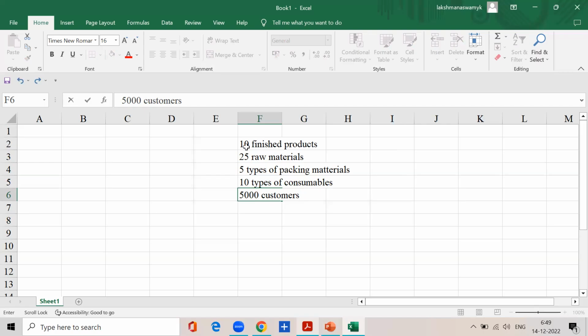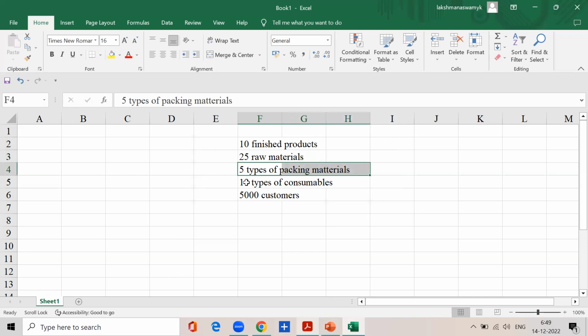In that case, we are preparing financial statements. We will have the inventories, closing stock of 10 finished goods. We may have the closing stock of 25 raw materials, 5 types of packing materials, 10 types of consumables. So we have to evaluate the closing stocks of all these materials, and we have to display them in the balance sheet and P&L account.